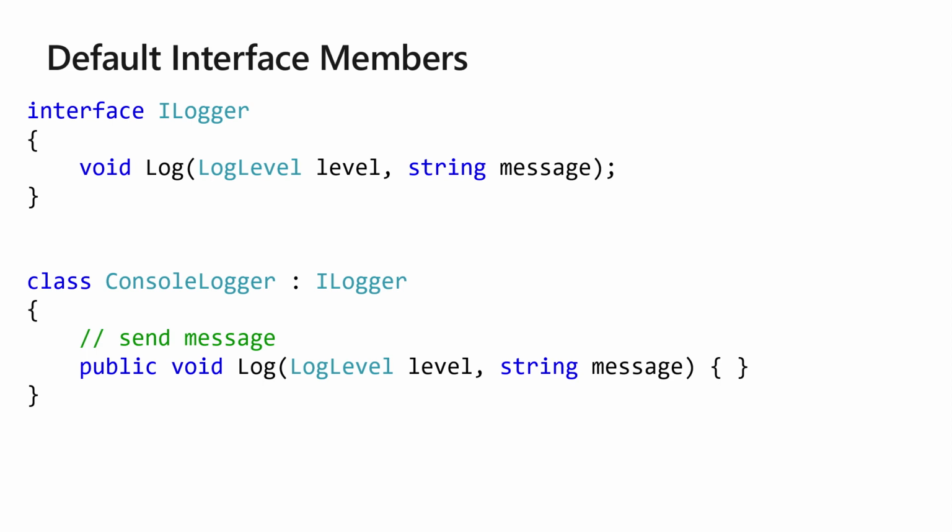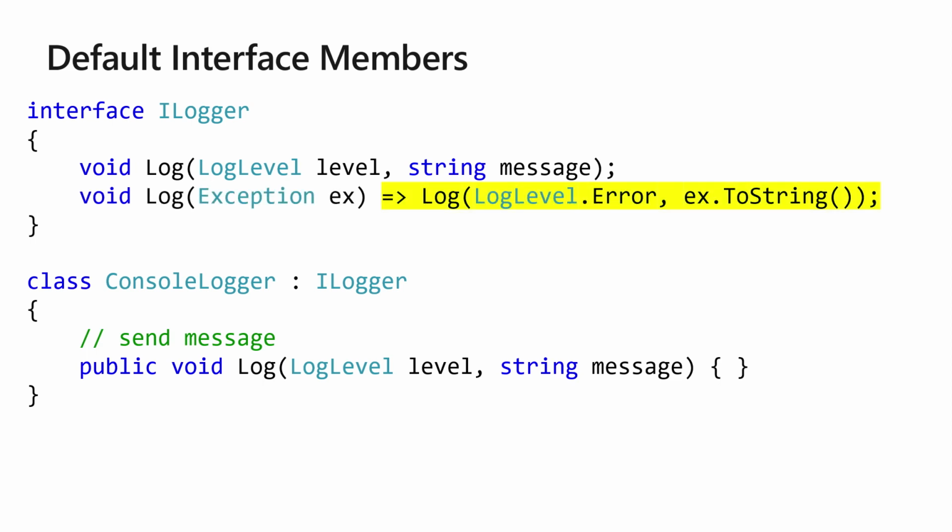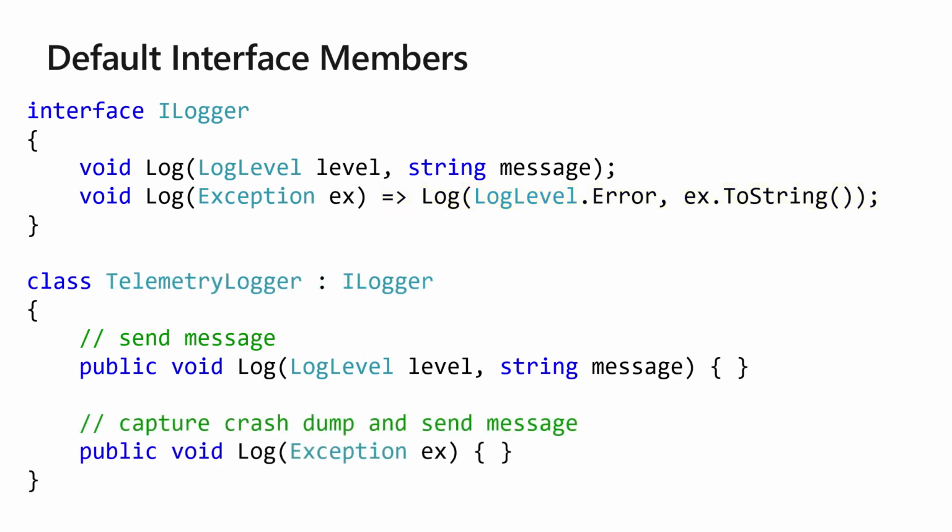And then finally, default interface members are a feature that helps make it easier to evolve interfaces. Once you've published an interface, you're already locked in, because if you add another member to it, your implementers will break. But we're now adding the ability to add members with a method body, which is a little unusual for interfaces, but it's going to be really useful, because now existing implementers like console logger down here, they can get that default implementation without having to change, and therefore you've added that member without breaking them. Of course, new implementations will likely provide their own implementation.